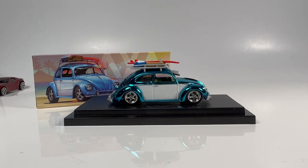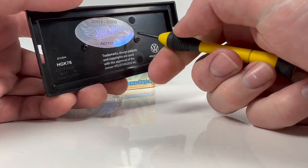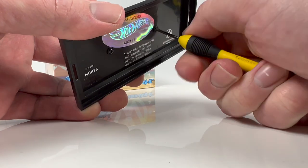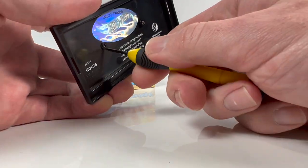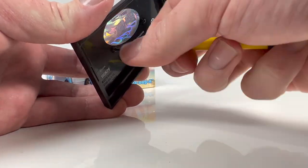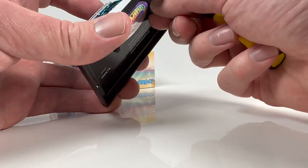I got the top off of it anyway. Still need to unscrew it. All right, on a scale of 1 to 10, how torqued are these screws going to be inside here? Here we go. Again, flathead for the win on these. Don't use a Phillips, you'll strip them out sometimes if they're too tight. Get a flathead that just fits in one of the slots, and just trust me, you'll have an easier time.